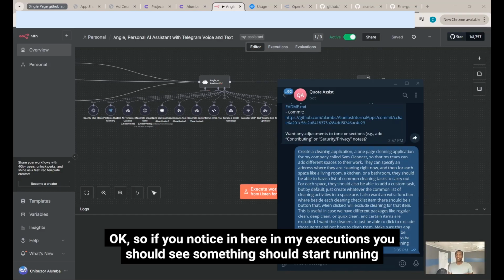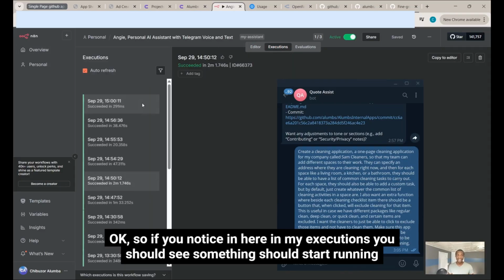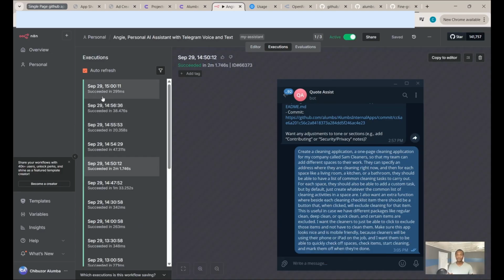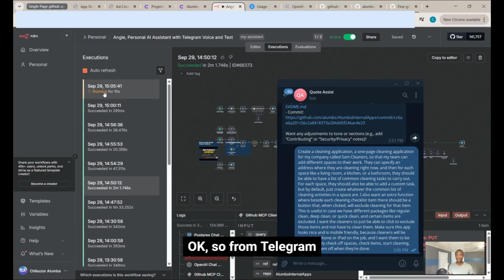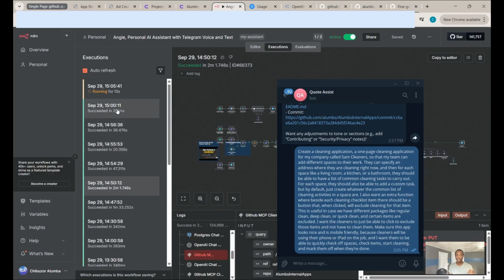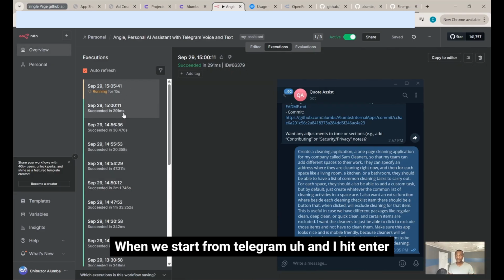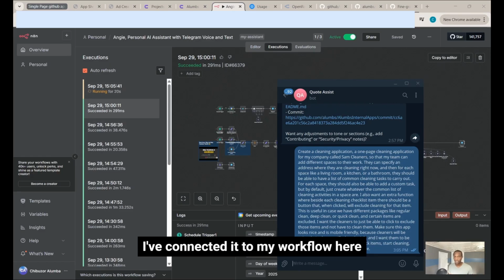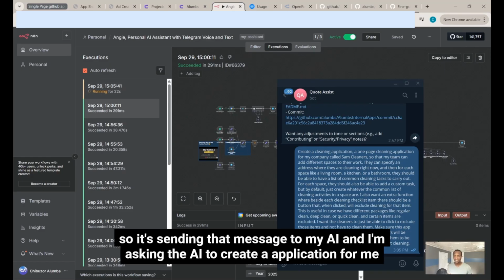Okay, so if you notice in my executions, you should see something start running. From Telegram, when I hit enter, I've connected it to my workflow here. So it's sending that message to my AI, and I'm asking the AI to create an application for me.